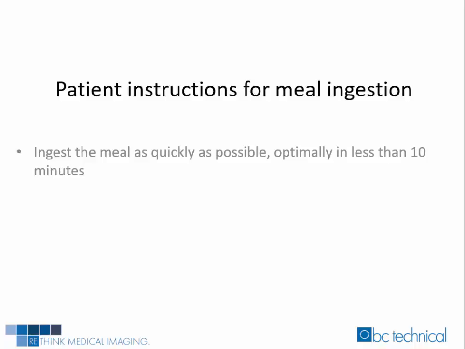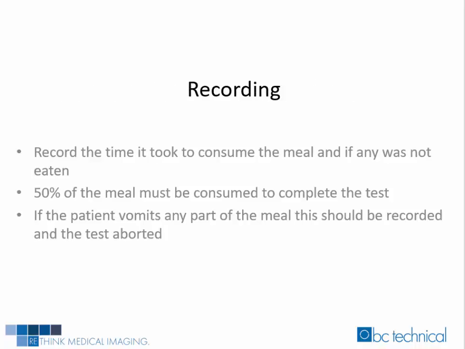The patient must be instructed to ingest the meal as quickly as possible, ideally in less than 10 minutes. Recording is an important part of this exam. Record the time it took to consume the meal and if any was not eaten. 50% of the meal must be consumed to complete the test. If the patient vomits any part of the meal, this should be recorded and the test aborted.